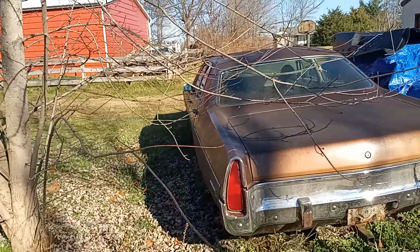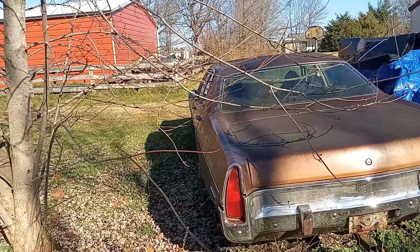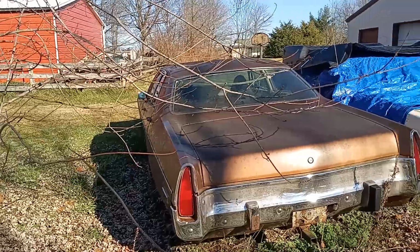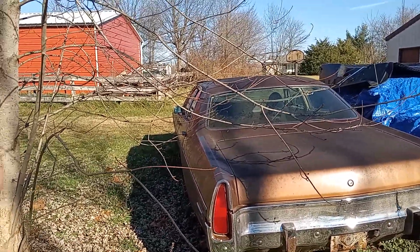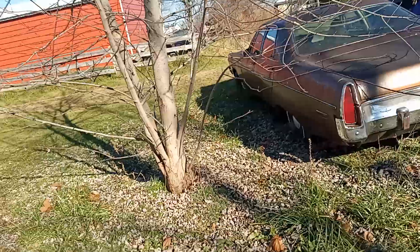Then she decided to call Boyd's Transmission. They've got a little towing business, Boyd's Towing and Transmission. And they came and picked it up and probably gave her $100 for it. And he listed it on Facebook Marketplace. I found it. Long story short, we went over, my son bought it, and I got the car I wanted for like 40 years.